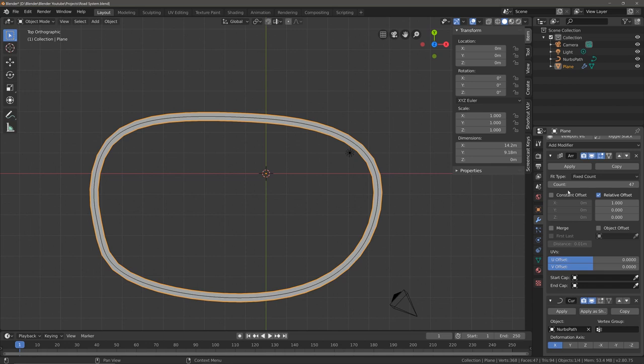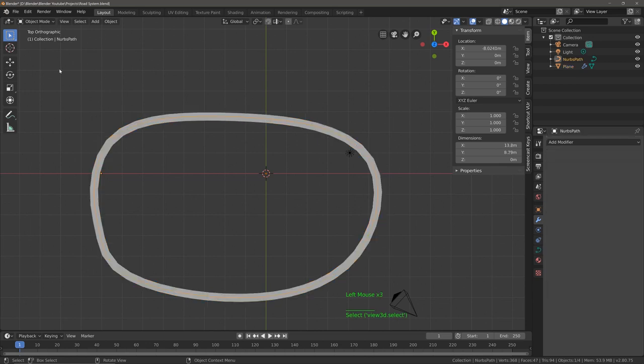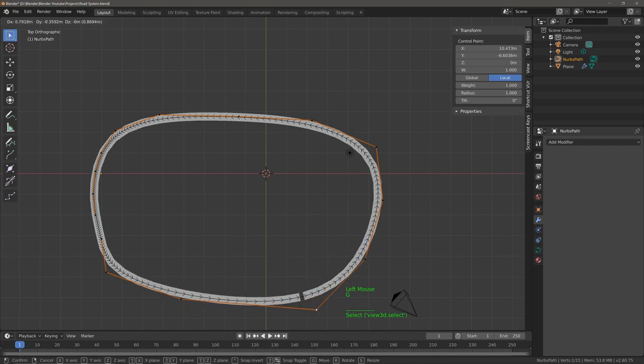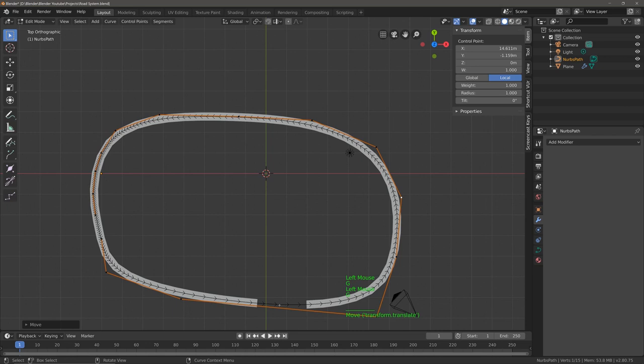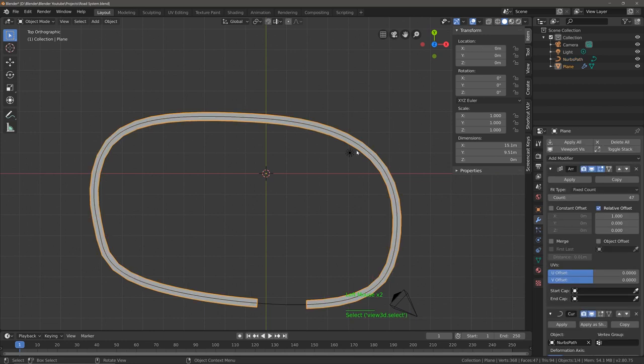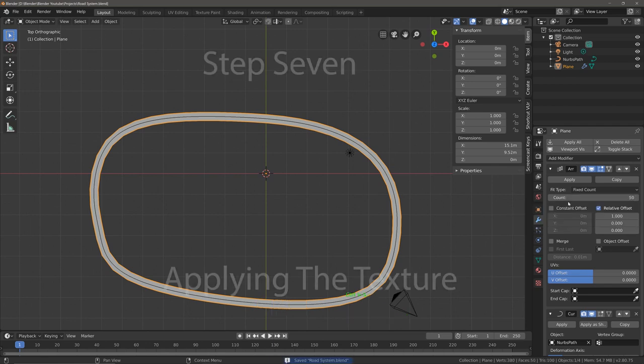If you are happy with your path, you can apply the modifiers. However, if you want to continue editing your path, then what you can do is keep the modifiers for now, select your path, and then go back into edit mode. And then you can continue to edit your path, and you can see that the road will follow your path. However, do note that if the total length of the path increases, so I'm going to just increase the length of the path overall by moving around the points, then you can see that we will need to go back to our geometry and increase the array count. So that would be a matter of going back into object mode, selecting the road itself, and once again increasing the count value.